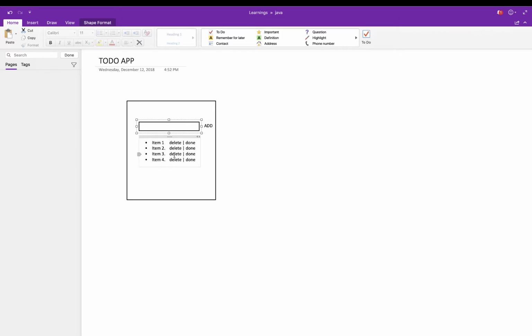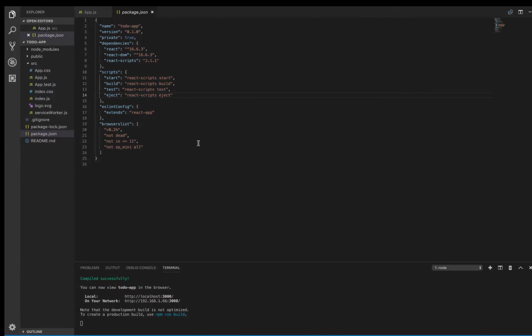So you have each item you add here, and we're going to implement simple functionalities such as delete and done. So when you click on delete, you remove this item off the list of your to-dos, and when you click on done, maybe you strike through this item to signify visually that that to-do is done. So let's get right into the code.